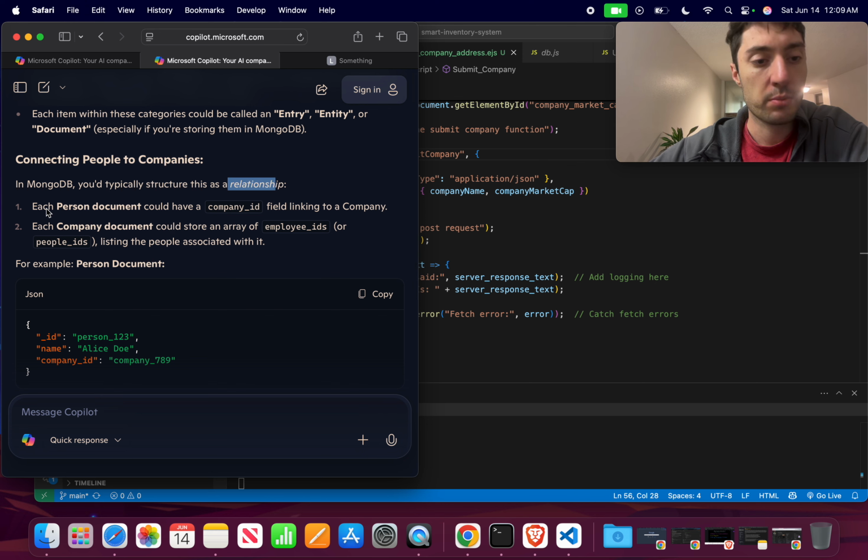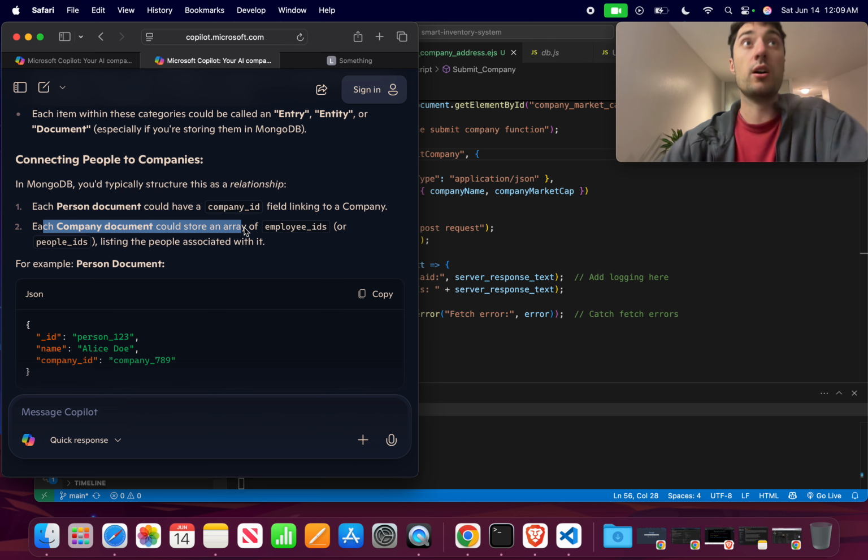Okay, so each person document, here we go, could have a company ID field, very good, linking to a company, okay? Each company document could store an array of employee IDs, okay? Listing the people associated with it.